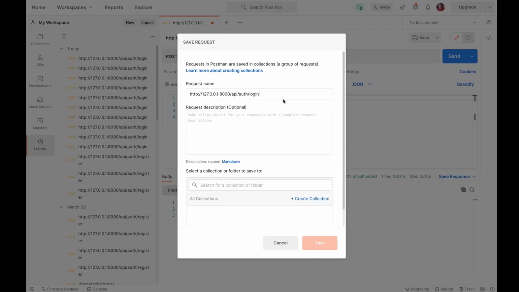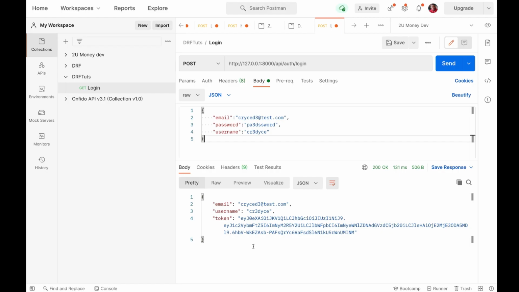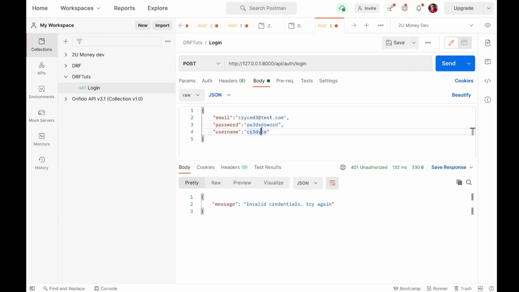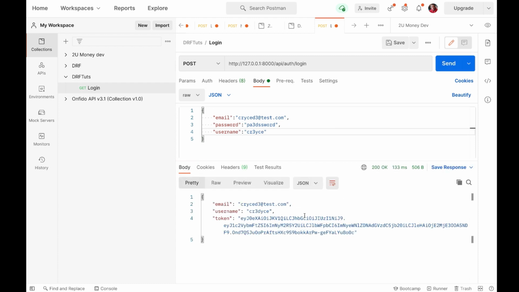Please try again. Hey guys, welcome back. Last time we left off when we could log in a user. So you can register a user and basically come over here and then make a request to the login endpoint and then get our user authenticated. If the user's password is not correct, we get the invalid credentials message. But when it's correct, we go ahead and get the JWT token given to the user, and then the user can use this token to access other endpoints.